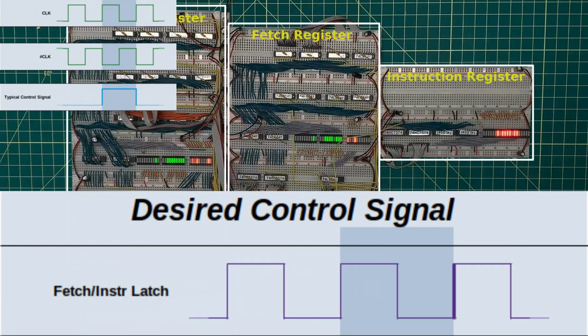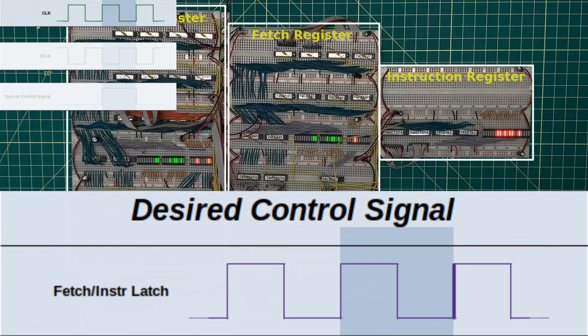For the fetch instruction, for the fetch register and the instruction register, both of those need to be able to latch their values. For our purposes, I want those values to be latched on the rising edge. And so this ends up being a complete copy of the clock cycle. So if I compare this to what the clock looks like, the resulting signal that I want is the clock cycle. So there's no manipulation, nothing fancy I need to do with this in particular. I don't need to AND it or OR it or do anything like that.